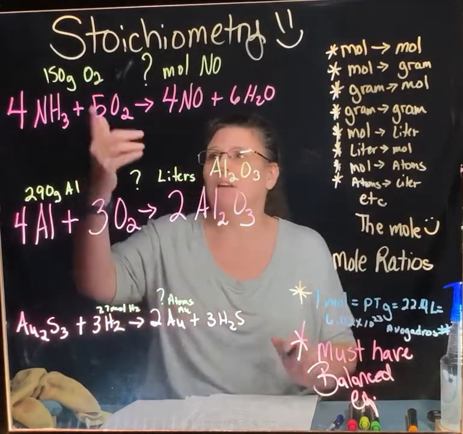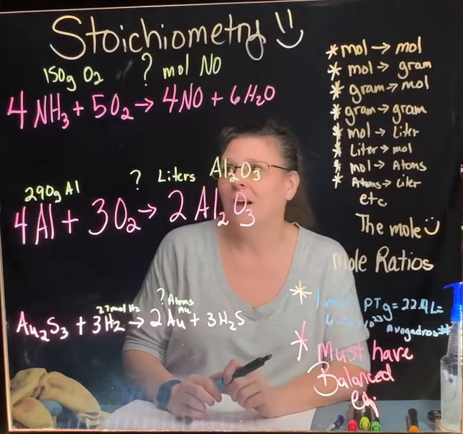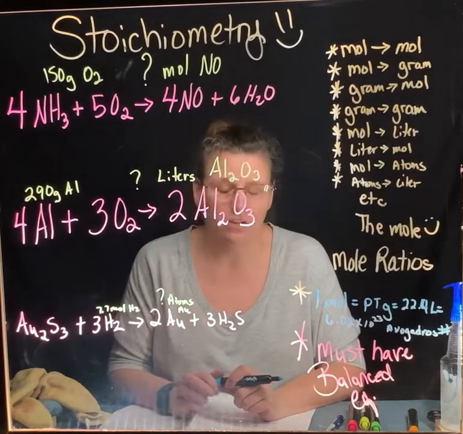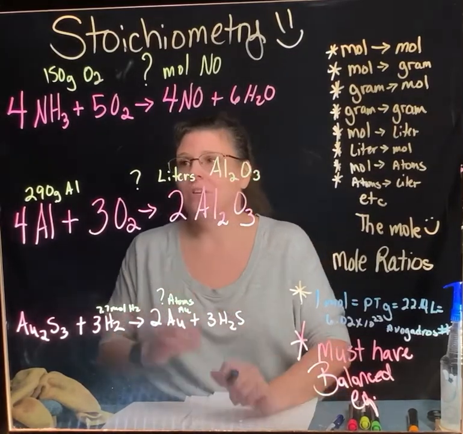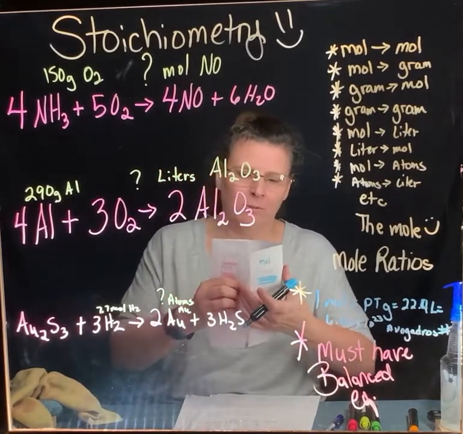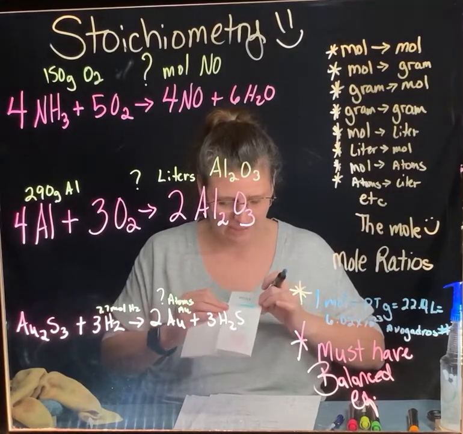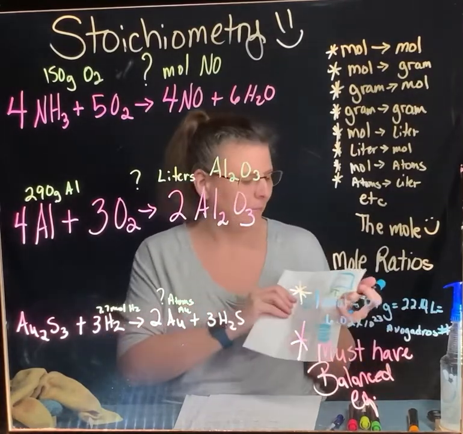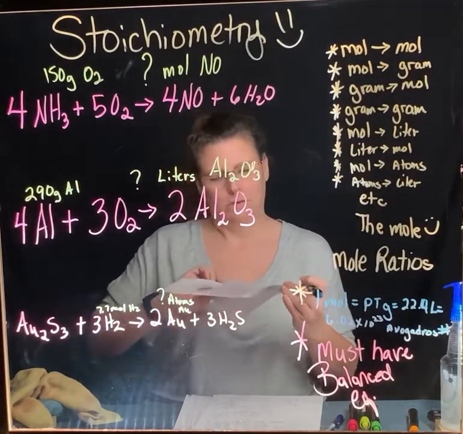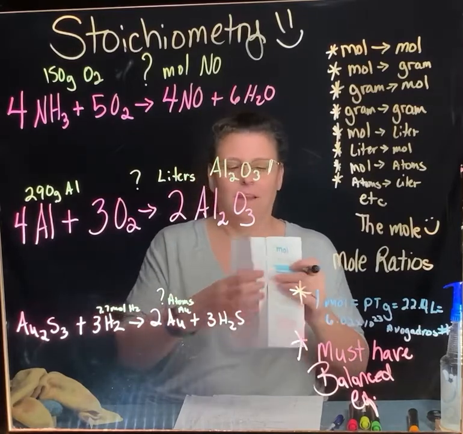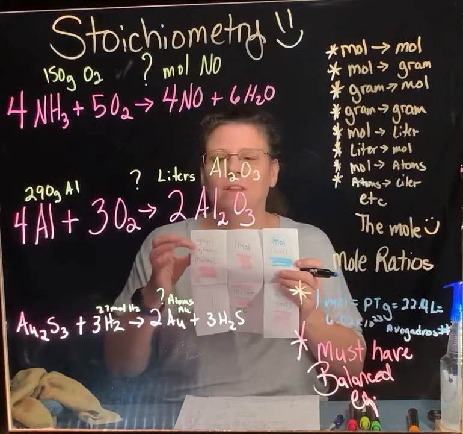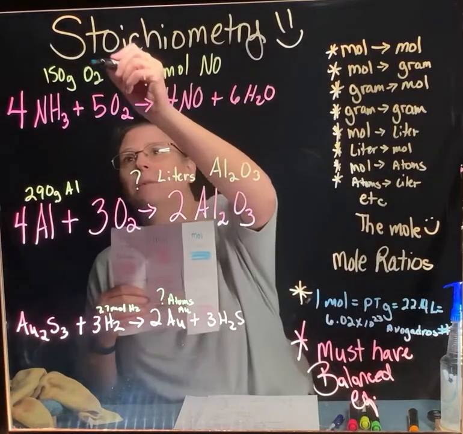Okay, so on your first problem, it says you have 150 grams of oxygen. How many moles of nitrogen monoxide can you make? Okay, so first thing you're going to do is we're going from grams to moles. So on your foldable, the part that says given, you're going to find grams of given, which is, oops, I think I have this upside down. Okay. Yeah, okay. Grams of given. No, I don't have it upside down. I'm just doing it backwards. Grams of given, and it comes from the problem. So this would be your given right here.